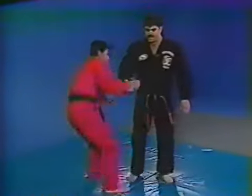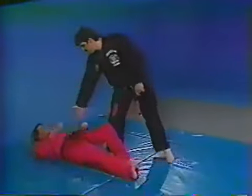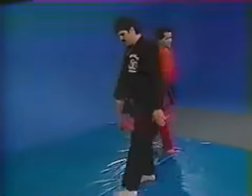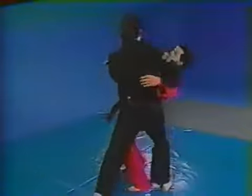Okay, let's try this again. So we're going to sink, strike, grab, get around, strike up the center line, and heel palm on its way down. Let's try from a different angle. Sink, one, get around, two, elbow, heel palm. And one more time. Pin, sink, get around, elbow up, and heel palm.